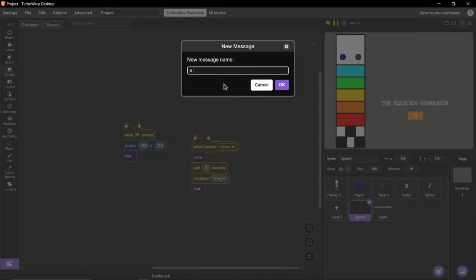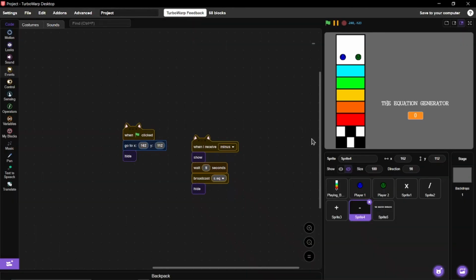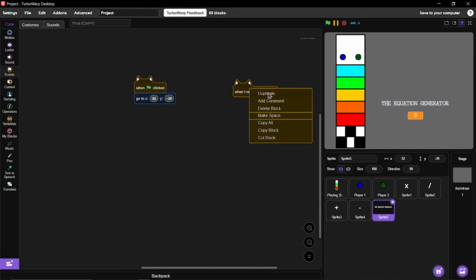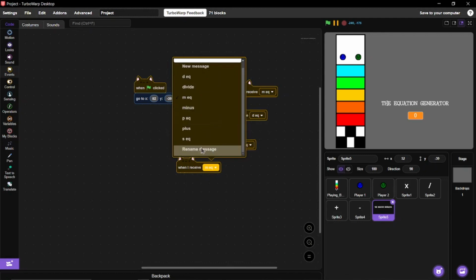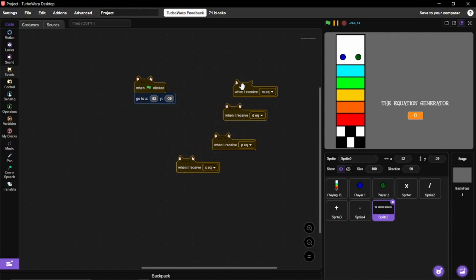You have to do S equation for subtract equation. There you go. Got that, and then we're going to do duplicate, because there's going to be 4 of these. And this is going to be the BEQ, PEQ, and SEQ.